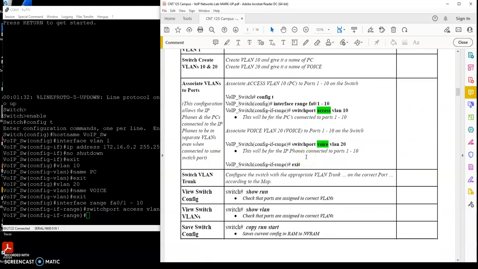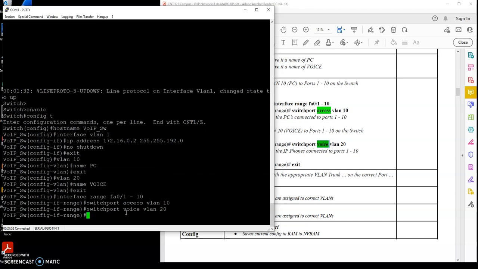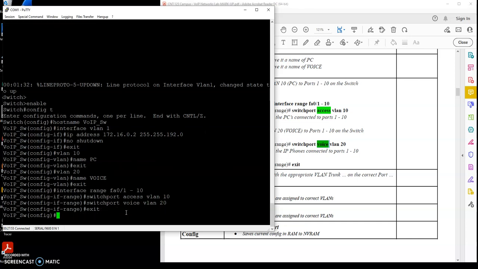So the second part of this config, we're going to turn right around and say switchport, not access, but voice VLAN 20 for the phones. We're going to say, okay, if there's any phones, put them into VLAN 20, and the voice here is the key. It now recognizes that if there's a phone there, the phone is going to go in VLAN 20. So we're going to say switchport voice VLAN 20.